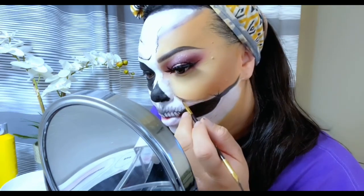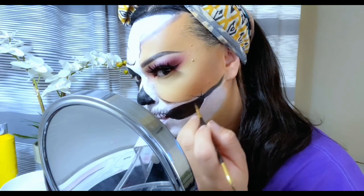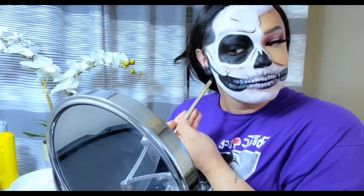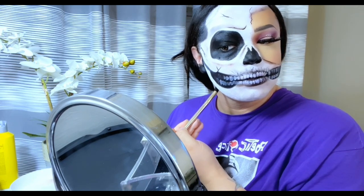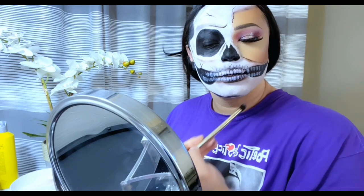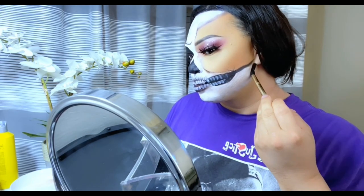We're almost done, you guys. Just keep on adding more cracks. And after that, I'm gonna go ahead and add black paint on the bottom of the jaw. Kind of like when we do our makeup, we're gonna separate and define our jawline.